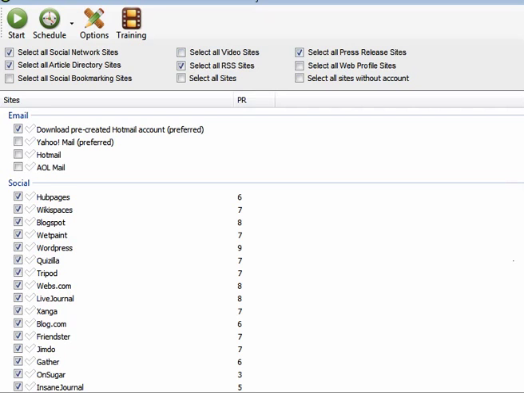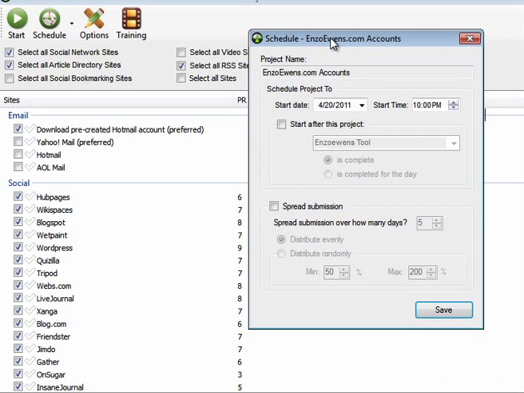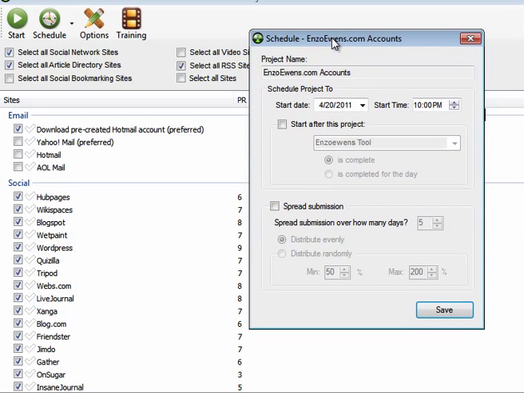Now click on the start button if you only have one website, but click on the schedule if you have several account creations for a particular day or for your first campaign. So for example, you have 10 account creations.